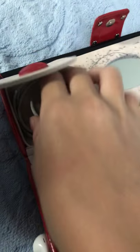So what we're gonna do is we're gonna make the ultimate iPod starter kit. So first thing you need in your iPod starter kit is your charging cable. You need a charger, a spare charger. So I'm gonna put this in this pocket. It's very hard to do with one hand.